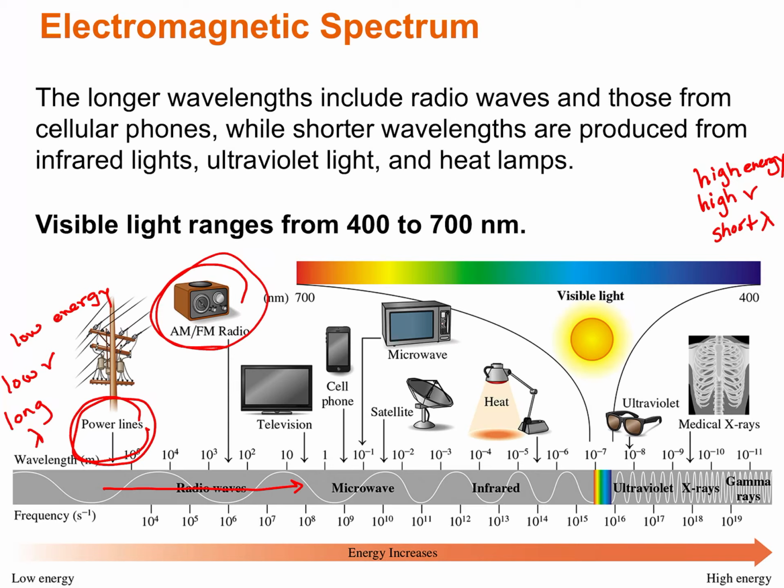We also have, if we start to get shorter and shorter wavelength moving this way, televisions, cell phones, microwaves. You may have heard things like, don't keep your cell phone next to your head, right? You're going to get radiation. Or, don't stand too close to the microwave. My parents used to tell me that one. Don't stand too close to the microwave because you're going to get all that radiation. Well, you will get radiation because all of this is radiation. You'll get radiation just standing in your living room, right? Because you have light. But it's not bad for you. That's the important thing here.